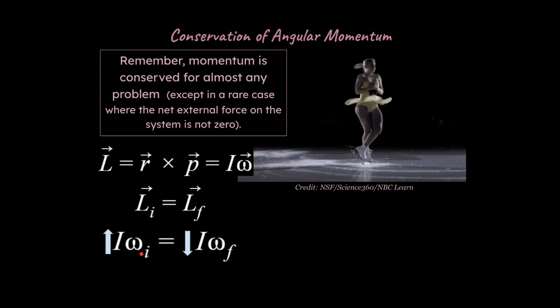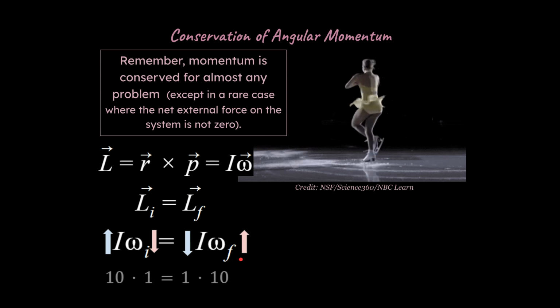And what does that necessarily and mathematically do to the omega initial and the omega final? Well, that would mean the omega initial would be lesser and the omega final would be greater. I'm going to simplify this by just showing you some very simple numbers so you get the idea. If this first number is much greater and this first number is lesser and they are equal to each other, then the inverse must happen with the second numbers that are multiplied with the first. In other words, they're inversely proportional to each other.